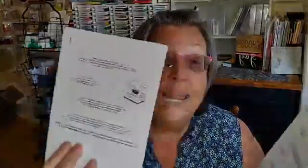But let's say we want to do an embossing folder. Then we take away this plate number 2, and we go back to number 1, and it shows us, because, right, we have different thicknesses of embossing folders now. So now we have to kind of pay attention each time.